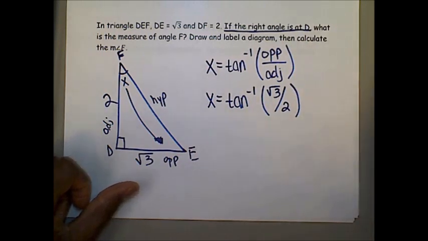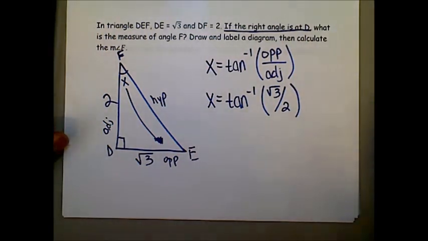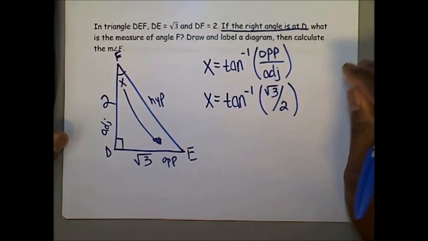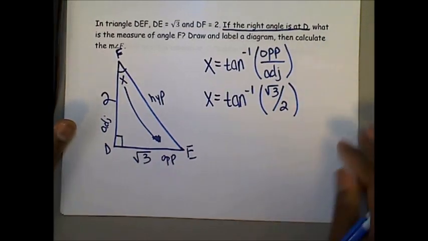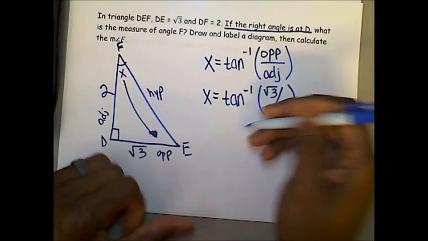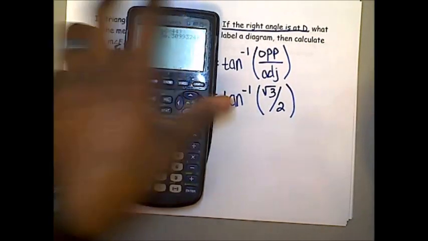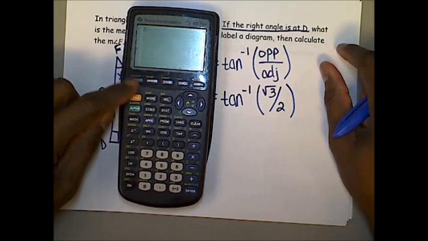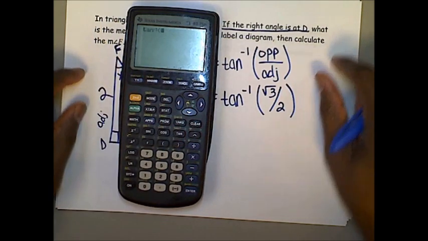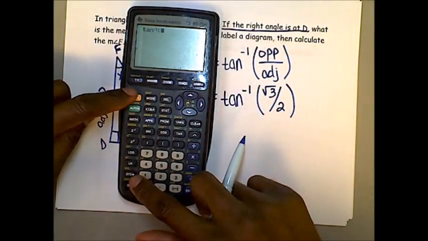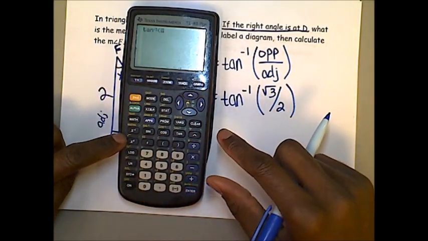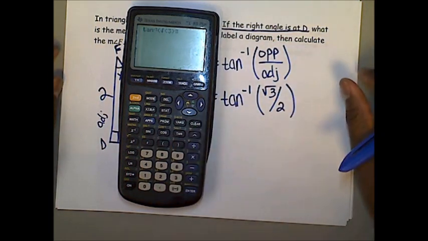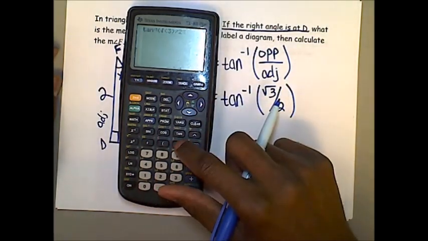Okay, so if you know anything about special right triangles, you might already know what the answer of this is. Oh wait, no, not this one, not with tan inverse. Disregard that, I got a little ahead of myself. But regardless, so grab my calculator, hit second. Here, I'm going to clear it out so there's not a whole bunch of extra stuff. I'm going to hit second, then tan inverse of, now to find the square root button, you hit second, and then this little radical sign right here. So second square root of 3, I'm going to close the parentheses once, that divided by 2, and then close the parentheses.